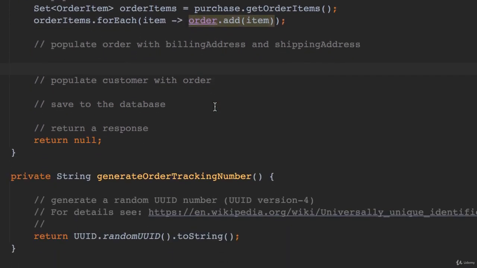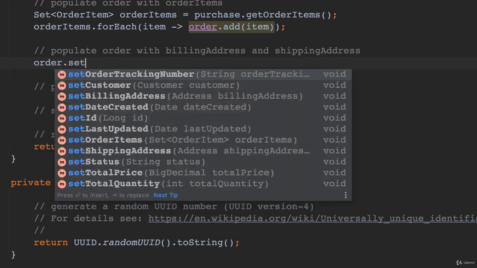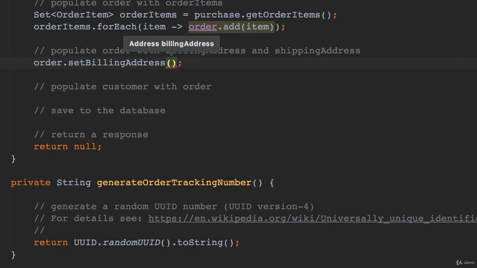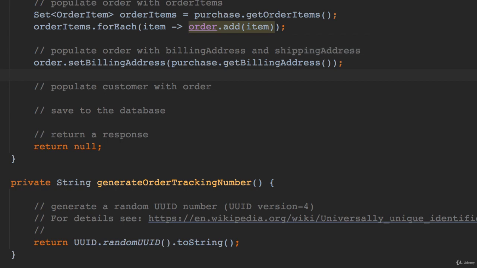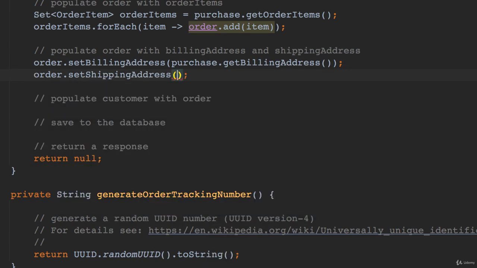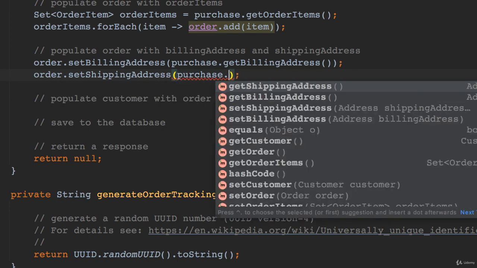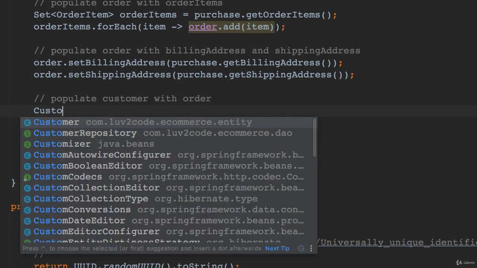Then next we'll simply go through and we'll populate the order with the billing address and the shipping address. Populate the customer with the order.